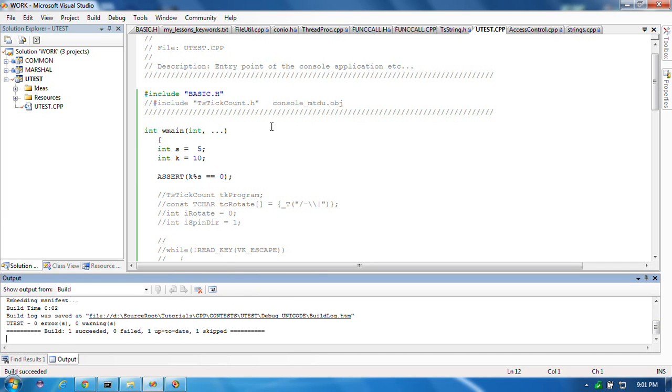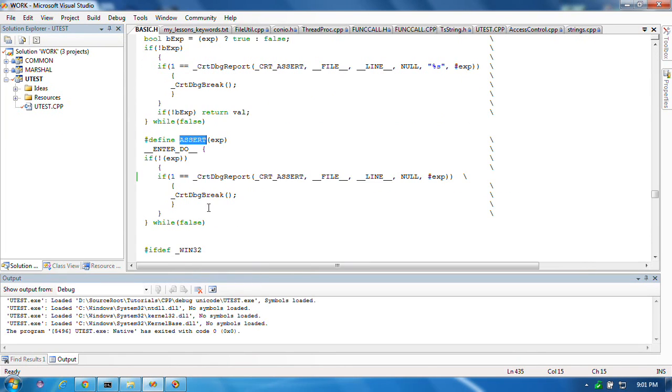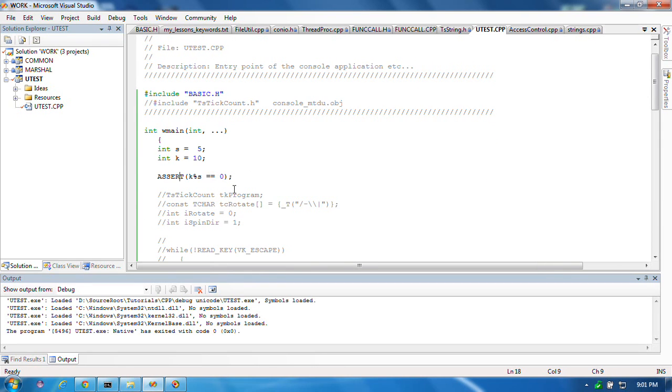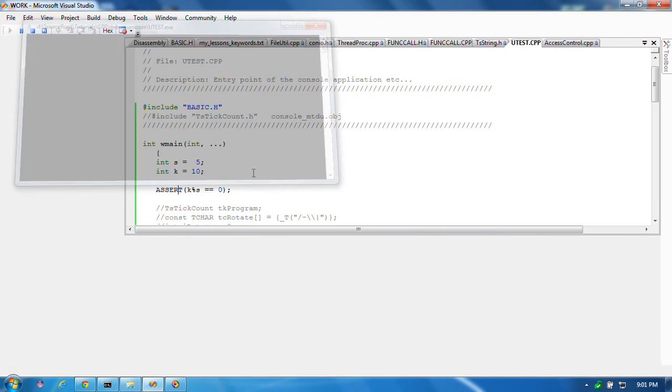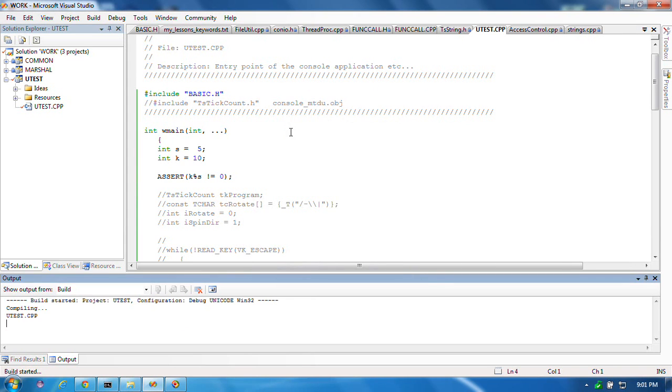I'm going to run my program. Oh dear. Oh, no, that's right. Oh, not equal to 0. Of course, I've got to make it fail.